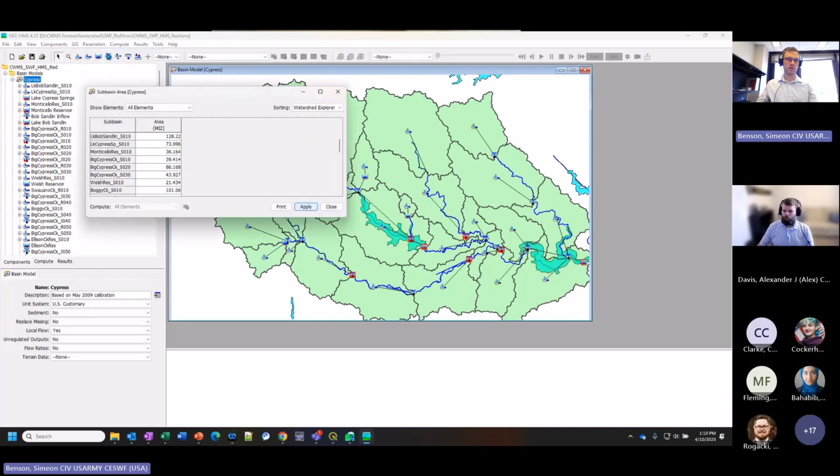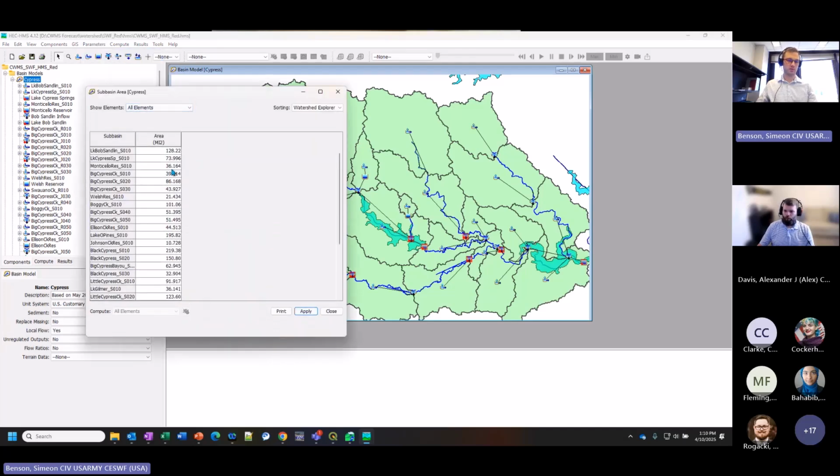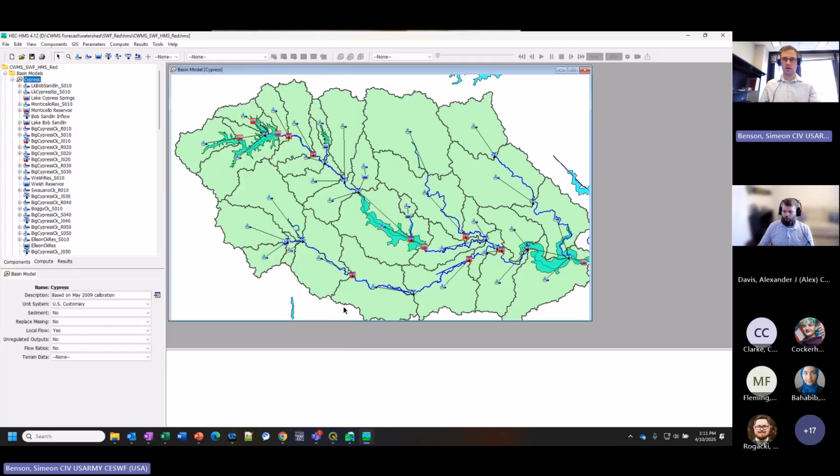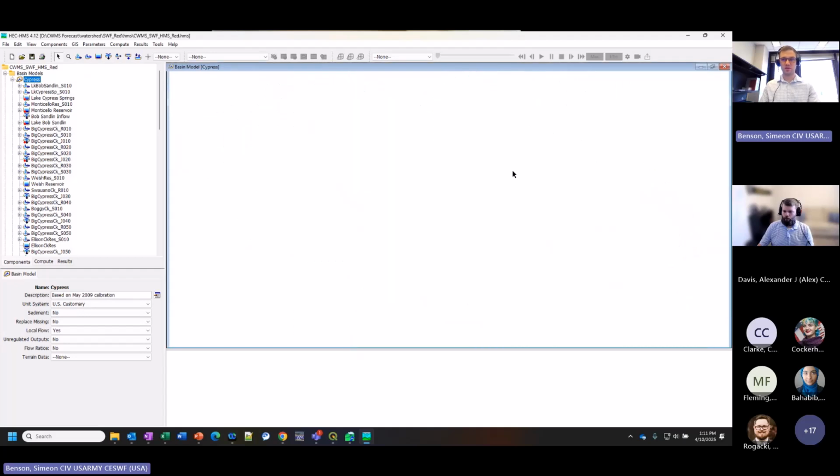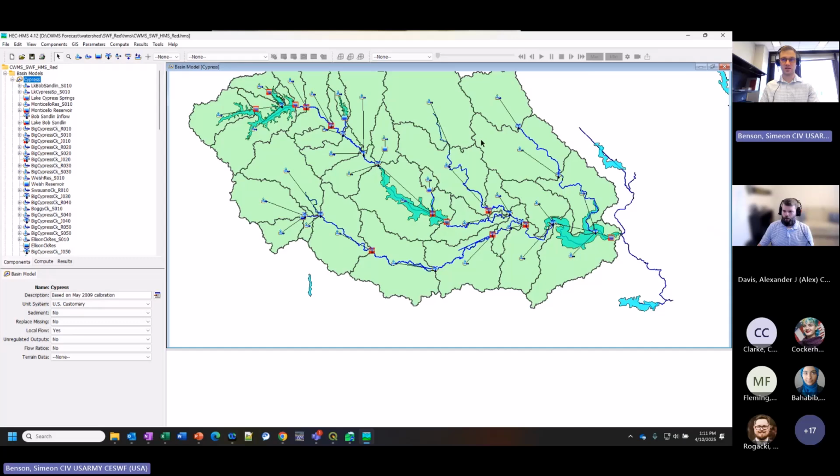There's one way that I will check it. To me, this is the easiest way. You just go to the subbasin area to get a list of your subbasins, copy paste that into Excel, and then go look at your attribute table. There's a lot of ways you could do that, but that was a quick way for me to sort it alphabetically, and then I could just in Excel go boom, boom, boom, check. It was a lot easier than just switching back and forth between programs, I guess. But that's pretty much the extent of it. It's not a difficult task.